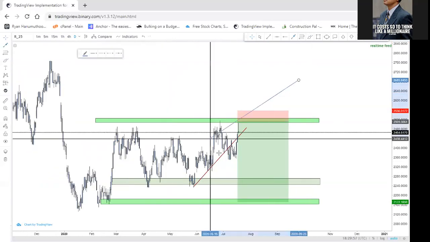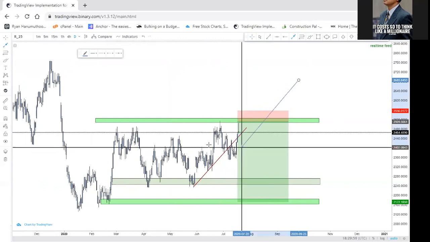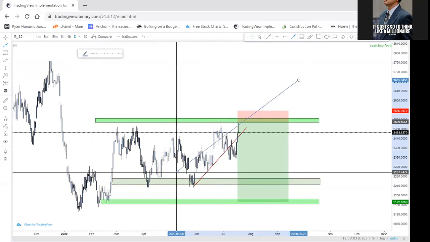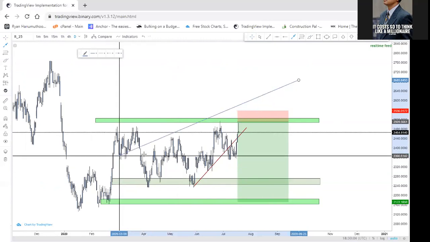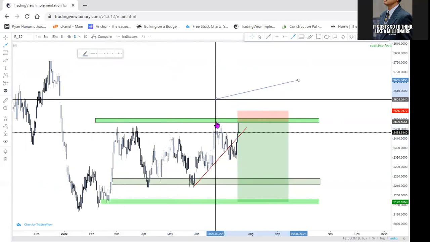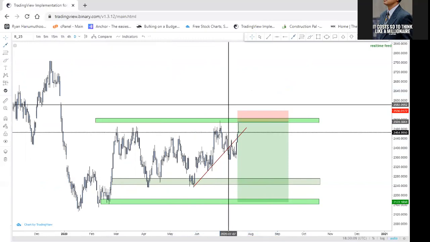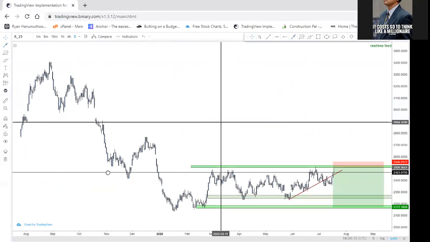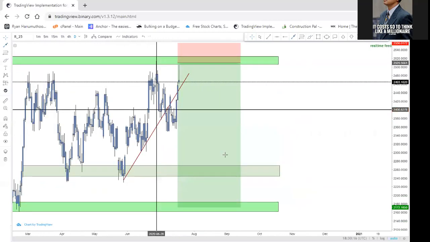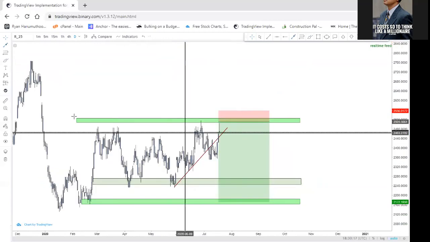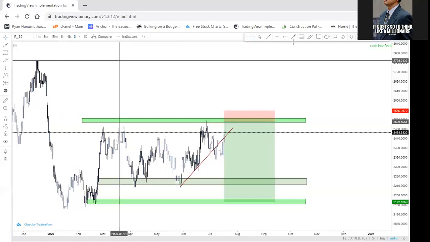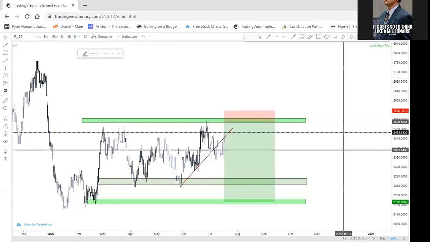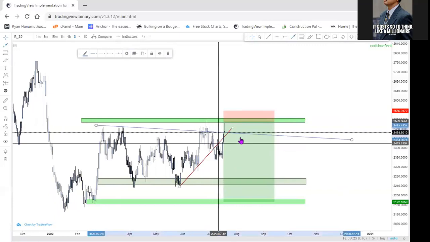So you get a nice move, and then you get a consolidation. You get a nice move, and then you get a consolidation. Now, I'm looking to swing positions on these instruments, so consolidations is not really something I want to see a lot of. So I've elected to not trade this at the moment, but feel free to trade it. And for these purposes, I'm just going to share my analysis with you. So this is the daily chart on Volatility 25. As you can see here, I've highlighted my institutional buy and sell zones.